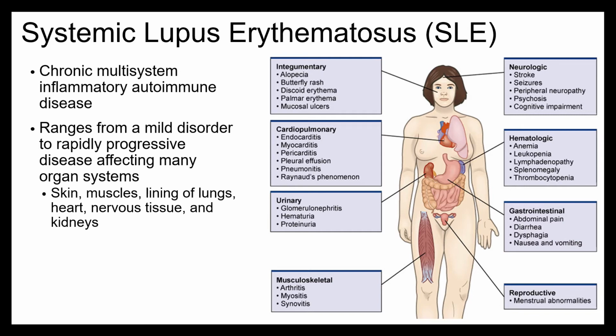When it comes to the dermatologic system, it is common to see, especially in sun-exposed areas, vascular lesions present on the surface of the skin. Oral and nasopharyngeal ulcers are also fairly common in up to 30% of cases of lupus. In addition to that, mucosal ulcers also often can be present. And a butterfly rash occurs in half or more of patients diagnosed with lupus. The butterfly rash is present across the bridge of the nose and the cheeks. This is a pretty significant symptom that is oftentimes associated as a characteristic sign of lupus.